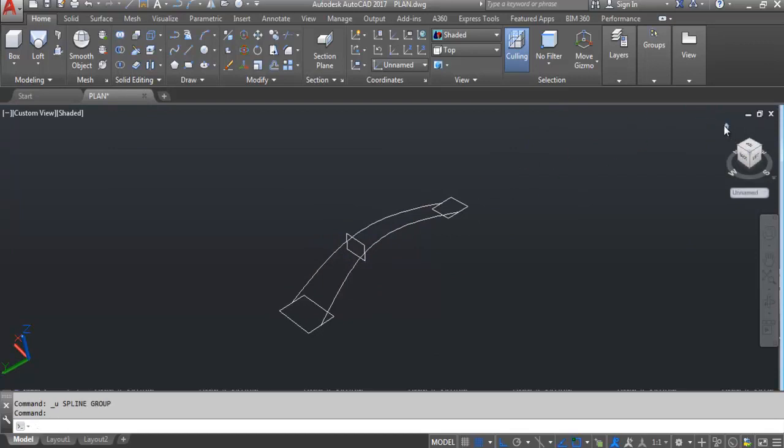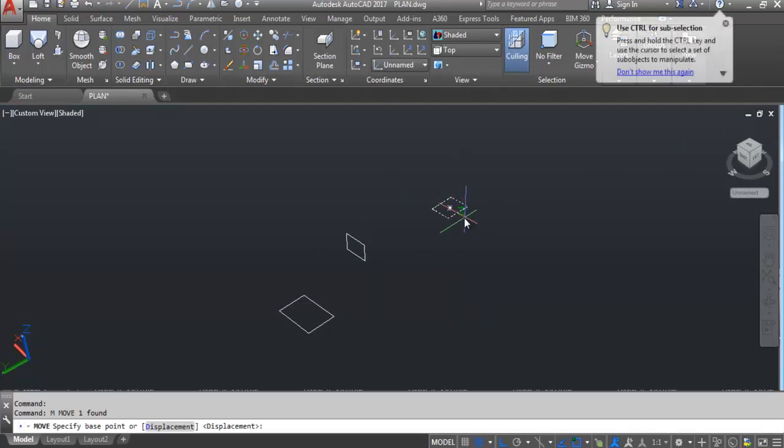So you can use LOFT command like this. If you want to move the direction, you can do.